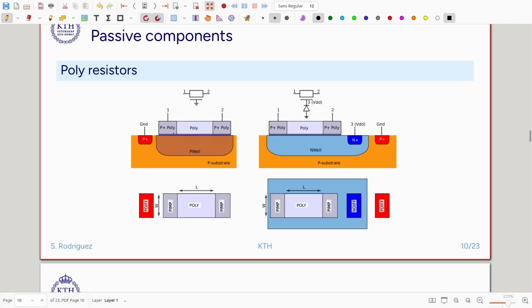But this oxide is very thin, just a couple of nanometers, sometimes even less, in modern technology. So we will have a resistor that first has a relatively low resistivity, and then it has a capacitive coupling to ground, because the substrate is grounded. So there will be a capacitance to ground and relatively low resistivity.